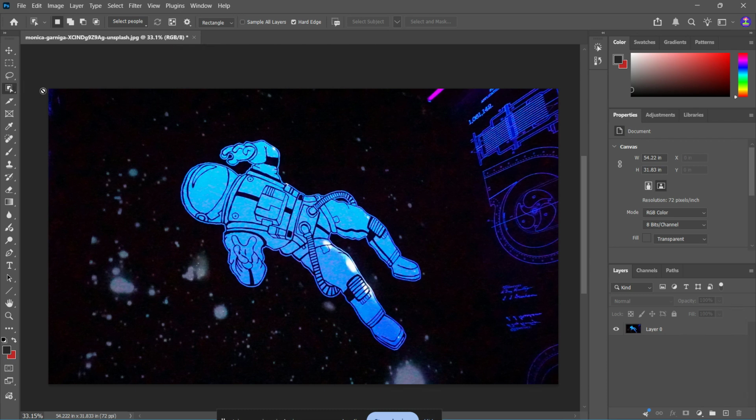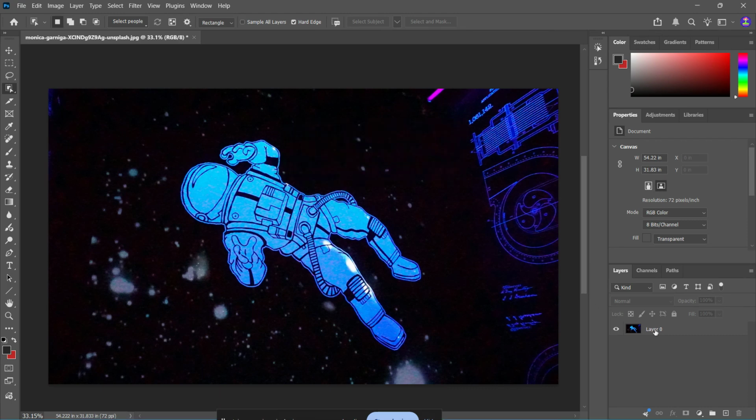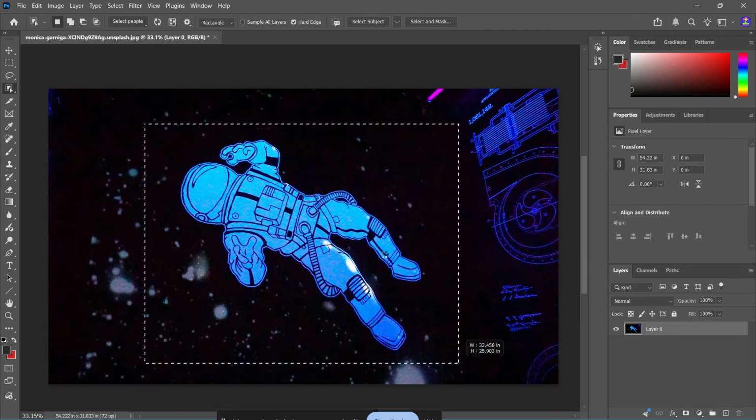Once the tool is selected, move your mouse over the subject you want to cut out. Photoshop will often highlight the object in blue, which means it has detected the main subject. When you see that highlight, click once and Photoshop will create a selection around it. You should see the familiar marching ants outline snap into place around the subject. This is Photoshop telling you that the area is now selected.